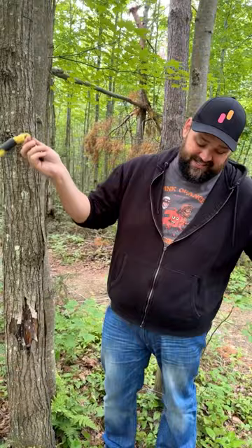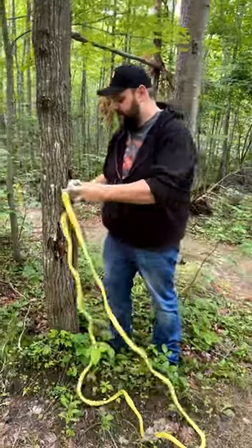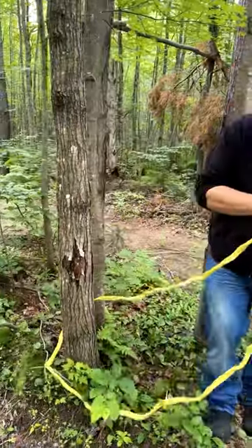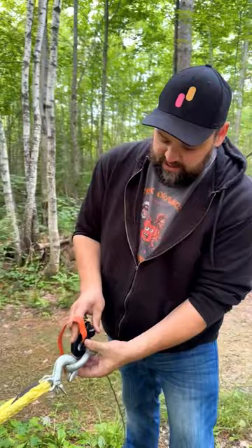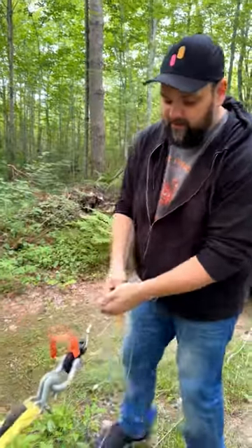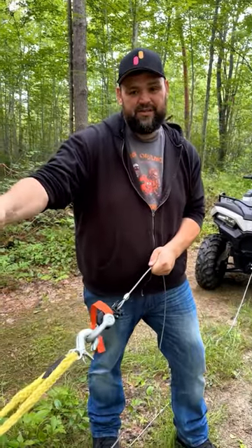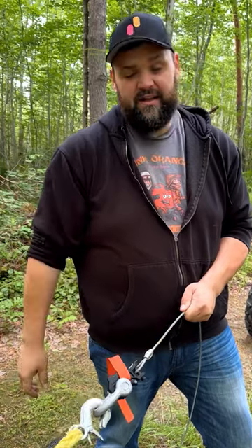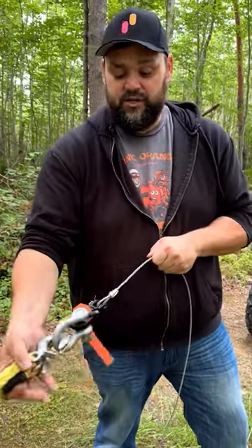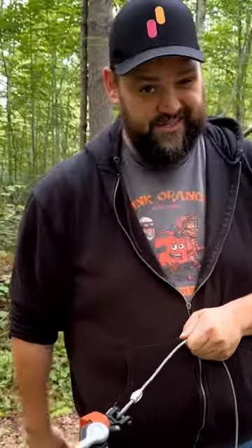So essentially, a tree saver — this is actually a long strap for it, usually you could use a much shorter strap. It's just a strap that is going to be stagnant across the tree, and I can just grab my winch cable this way. When I pull on that, it's going to be straight, and it's not going to keep tightening a noose around that tree. So saving the planet, saving my winch cable, and just making it a little bit easier. Even if you have a winch, having a tree saver strap with you and a clevis is a great idea.